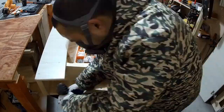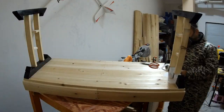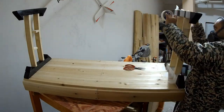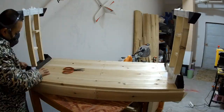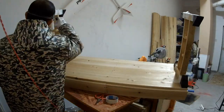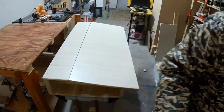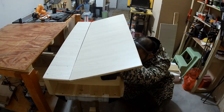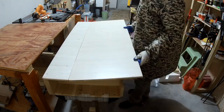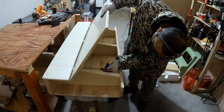After installing the legs, it was time to do some spray paint job. Once again, the remaining golden spray paint came in very handy, and I went ahead and generously spray painted gold color on the legs. Now everything is done and I'm installing the final piece with concealed hinges. I removed it so that I can install the legs, and putting it back together was simply a piece of cake.